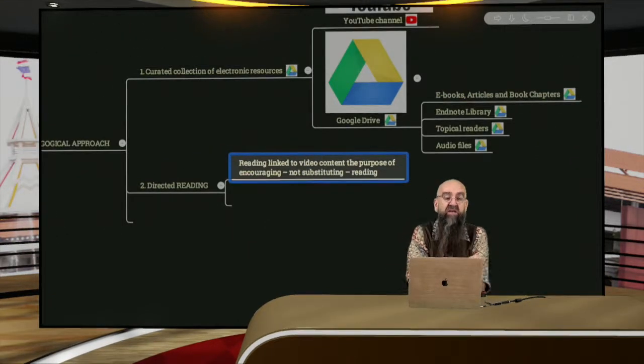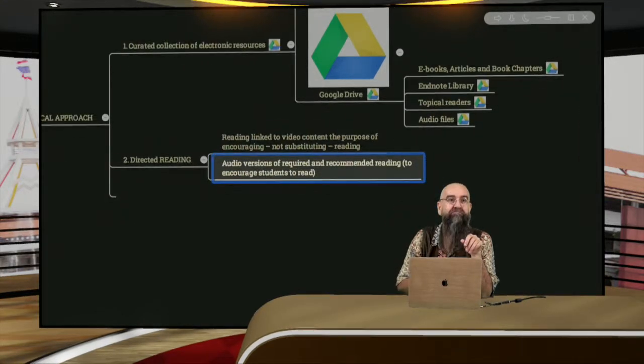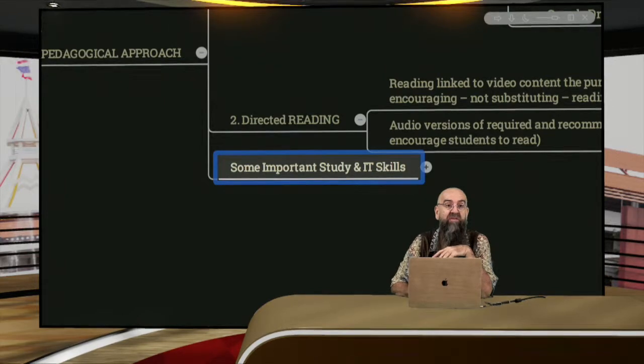Directed reading, as I said before, is going to be linked to video content for the purposes of encouraging, not substituting, reading. And again, audio versions of some required and directed reading will be provided to encourage students to read more than they have in the past.